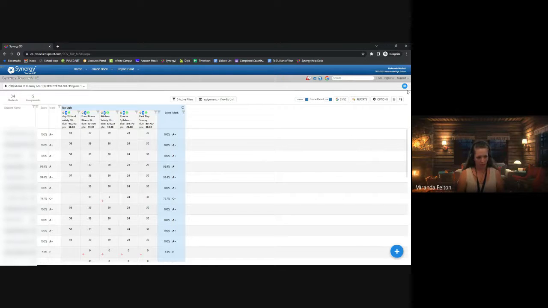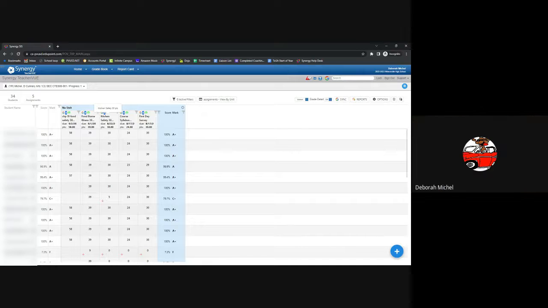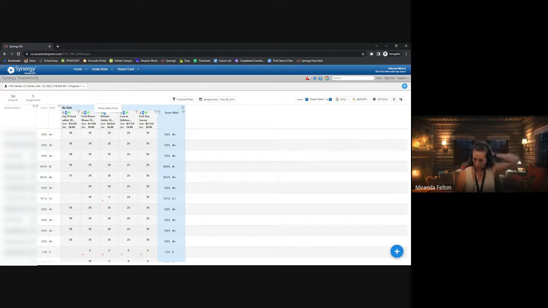As a side note, if you turn on autosave, you will get an undo button, but you only get to undo once. So if I change a grade, it autosaves, I can click undo. It's only going to undo that one grade I changed though, and I won't get options to undo anything before that. Okay. Thank you. David, does that answer all your questions? Absolutely. That's awesome. That was the big one.